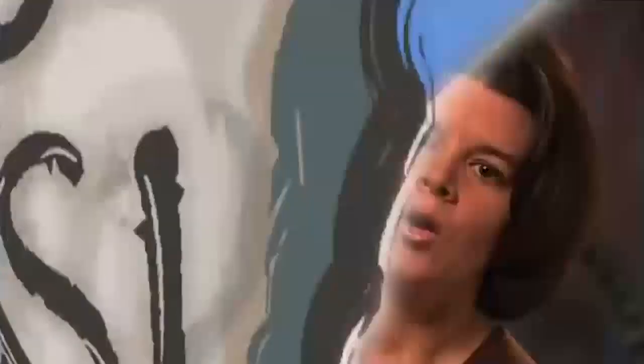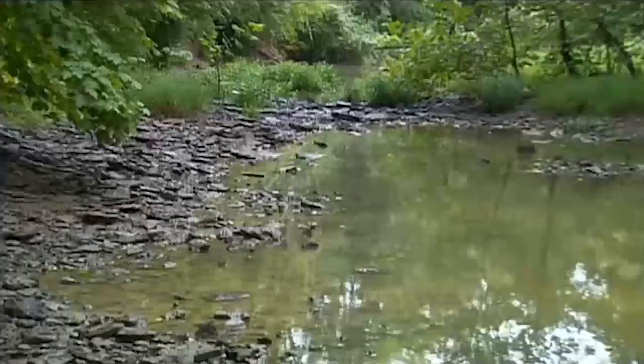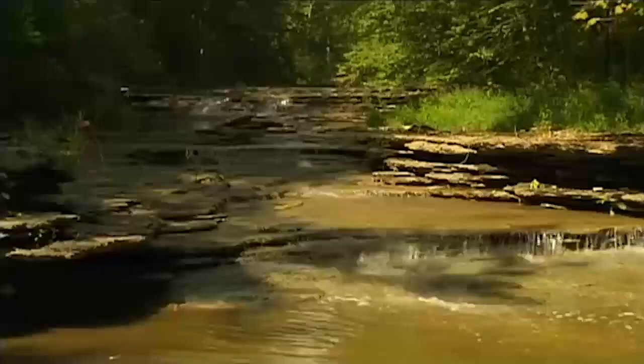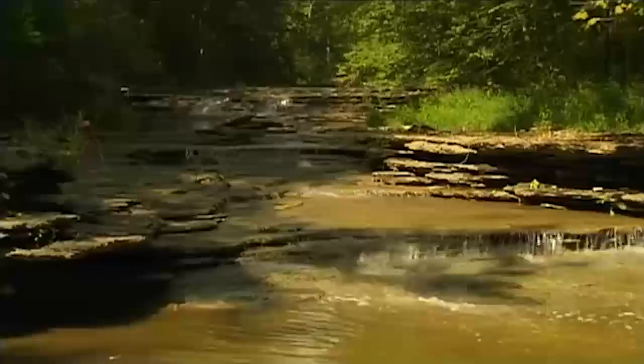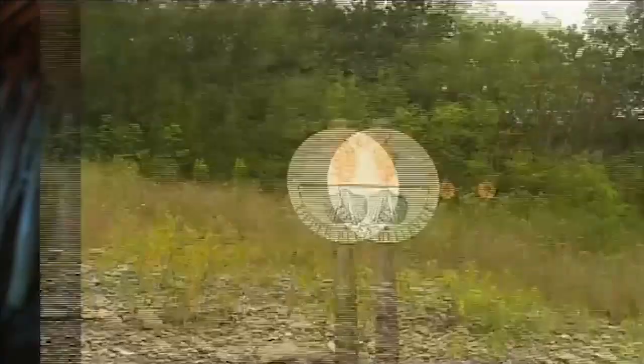We're lucky in Ohio — we can find fossils in a lot of great places. The first place you might want to look is your local creek. Creek beds are great because the running water exposes the rock that contains fossils. Ohio is so packed with fossils that it's a wonderful place to hunt, particularly in southwestern Ohio in the Cincinnati area. The Ordovician rocks exposed there have attracted people from all over the world to study the fossils, and they roll right out of the hillsides and creeks. We do have great parks, including Trammell Fossil Park just north of Cincinnati, Caesars Creek Spillway Fossil Park, and the Hanson Fossil Site in northern Ohio.